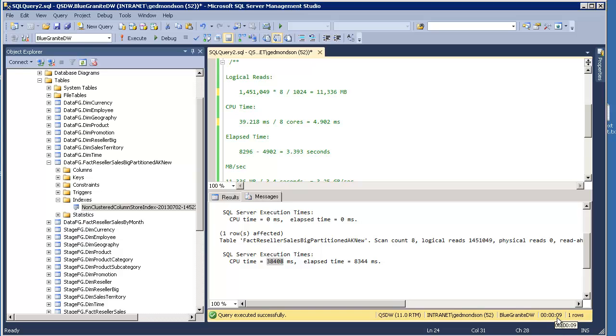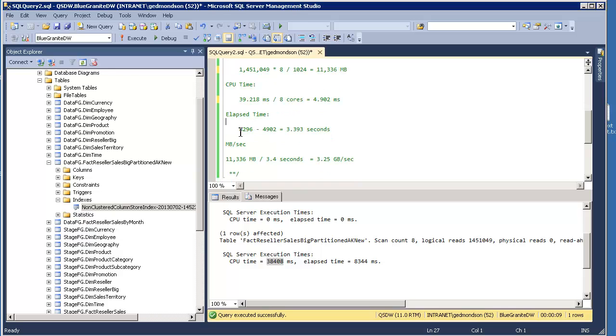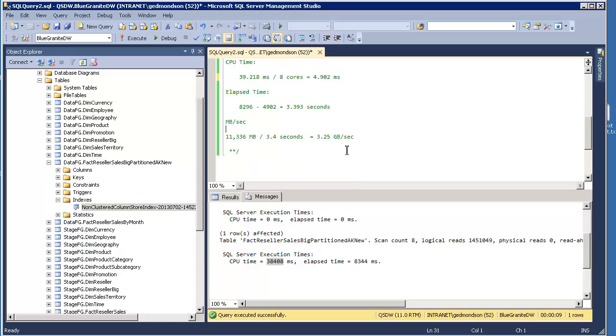So of this about 10 seconds, 9 seconds for the total time, about 5 of that was dedicated towards CPU, just aggregating things. So if I subtract that from my total elapsed time, I'm left with about 3.3 or 3.4 seconds. So my total elapsed time minus my individual CPU time, taking into account that parallelism was going on, gives me 3.3 seconds. And so of this total query execution time, about 3.3 seconds was dedicated just to waiting on disk. And because that was 11 gigabytes of data divided by 3.4, that yields a total throughput for this particular query of about 3.25 gigabytes per second.